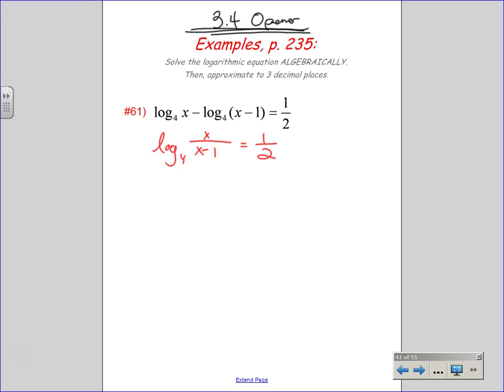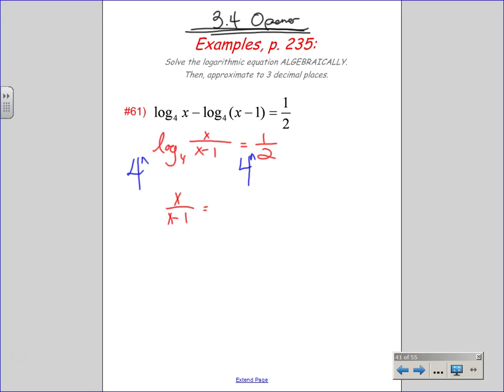Inverse property. How do you get out or take away or undo a logarithm? Find the base and raise both sides to that power. We're putting in the inverse operation. If there was a squared, we put in a square root. If there was a cube, we put in a cube root. But there's a logarithm base 4, so we need 4 to the power of. So what happens here? Cancels. Reduces, undoes.